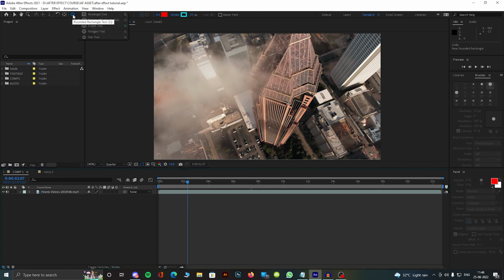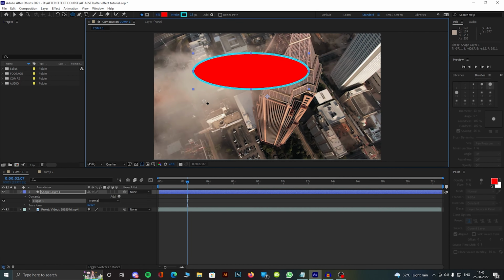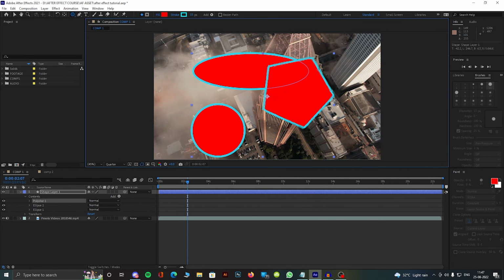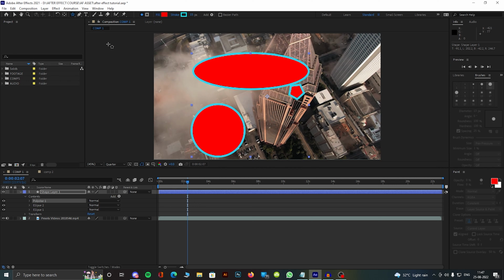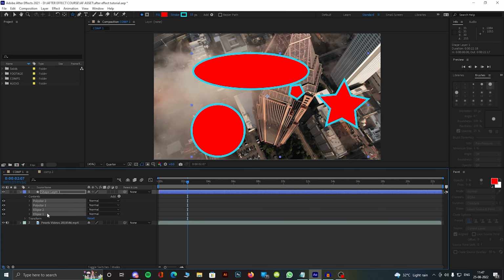Then we have our ellipse. Just drag over the preview panel to make the ellipse. Or basically, if you want to make a circle, just hold Shift and drag it to make the circle, just like that. Then we have our polygon. You can see that this is a polygon. By this shape, we will make interesting animation graphics in future videos. Then we have our star tool. This is also a very useful tool. We also make animated graphics with the help of this. So this is all about the shapes. Let me remove the shapes.